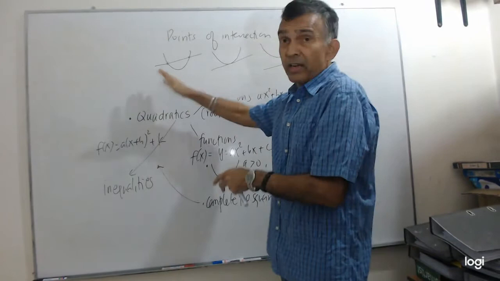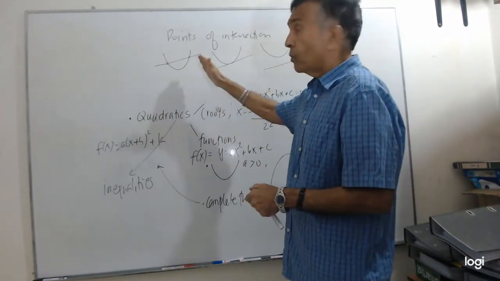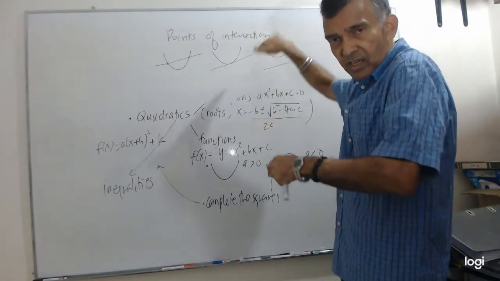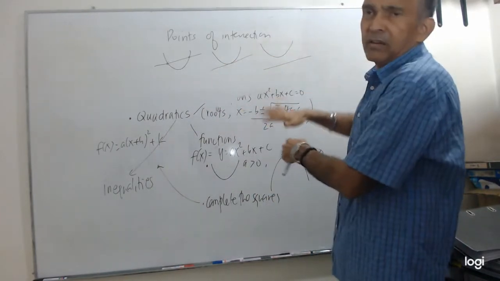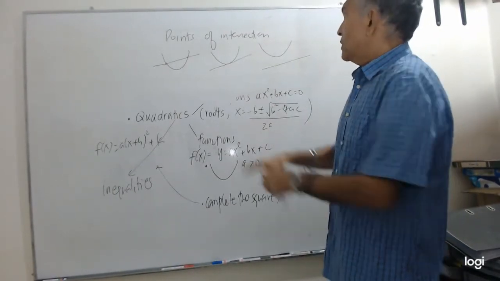So you have a straight line and a curve. They'll give you the equations, and you can have a case where it cuts at 2 points. You can have a case where the line will just touch the curve, tangential, or it can be a case where the line does not cut. You need to know all three cases. Okay, so we'll cover that as well.